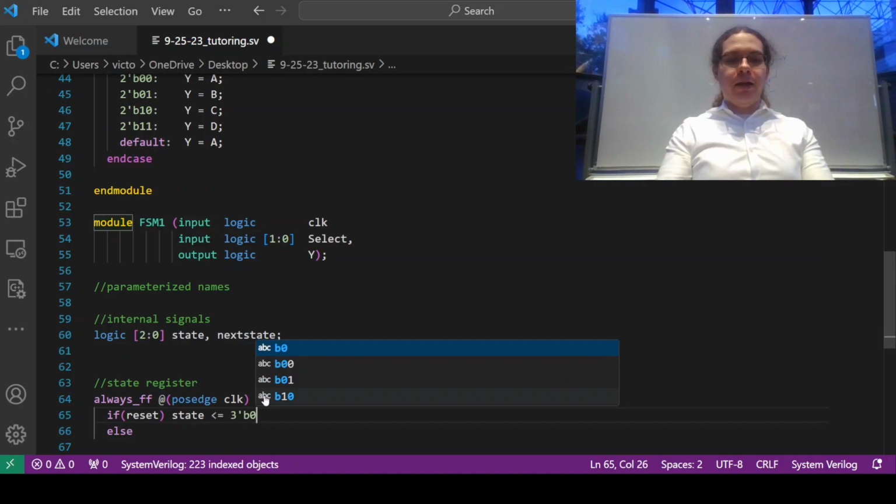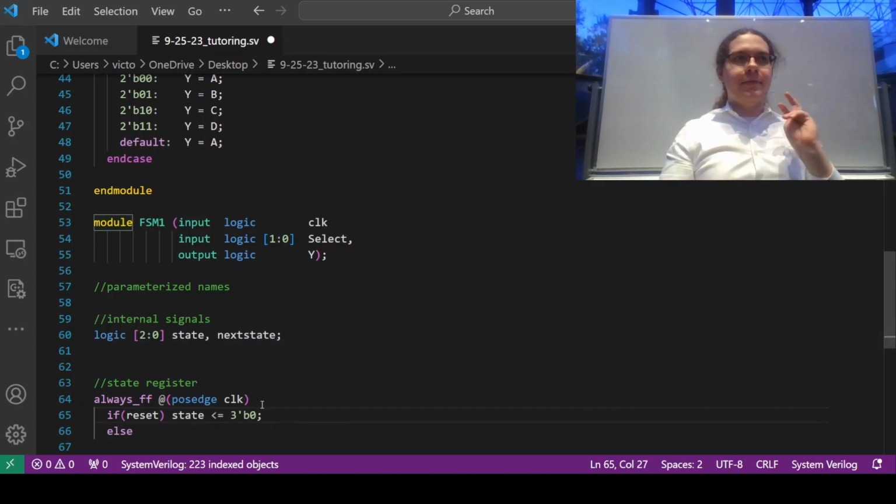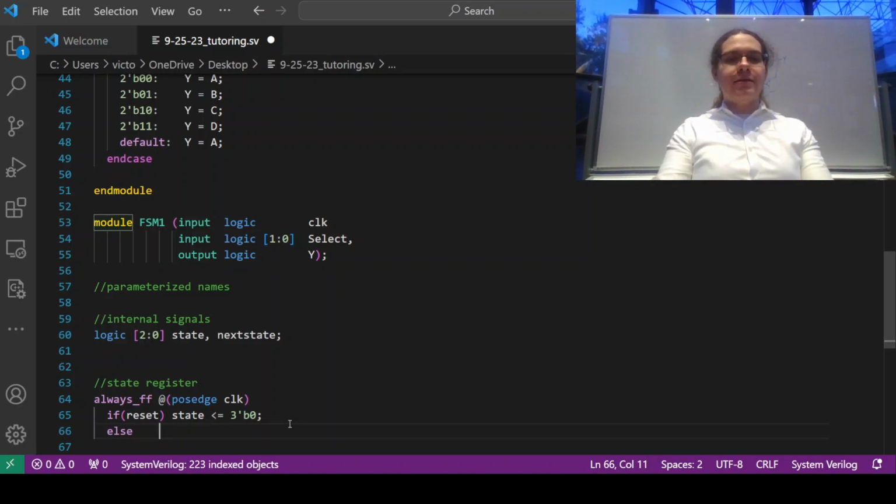I'm going to say 3 bits of binary 0, and I'm going to change this later. So I'm just saying reset to state 000, so all of them are zeros. I could also write it like this, and that means the same thing as if I wrote it like that. It doesn't matter how you write it. Otherwise, my state is going to be whatever the next state dictates, and that's going to come from the combinational logic.